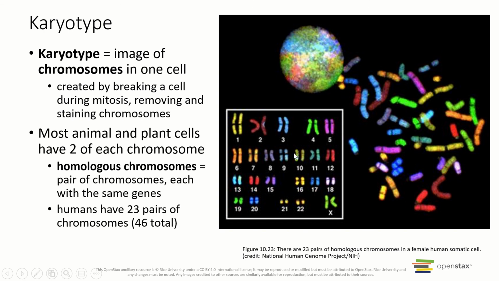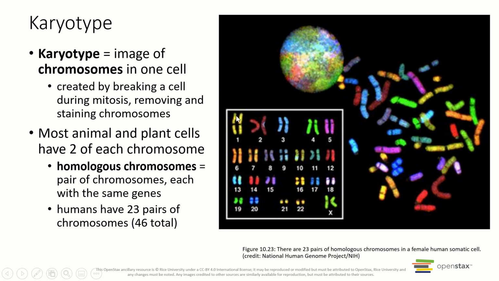All right. Most animal and plant cells are what we call diploid. We'll come back to that term. Don't worry about it. They have 2 of each chromosome, and each pair of chromosomes are called homologous chromosomes. So there are 2 number ones. They are homologous, meaning that they each carry the same genes. So if there's a gene for eye color, there's going to be 1 copy of it here and 1 copy of it here. Those copies may not be exactly the same. Okay, those are alleles. Again, we'll come back to this when we do a little more genetics next week.